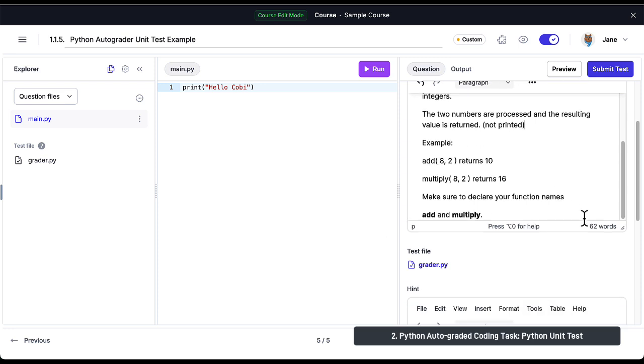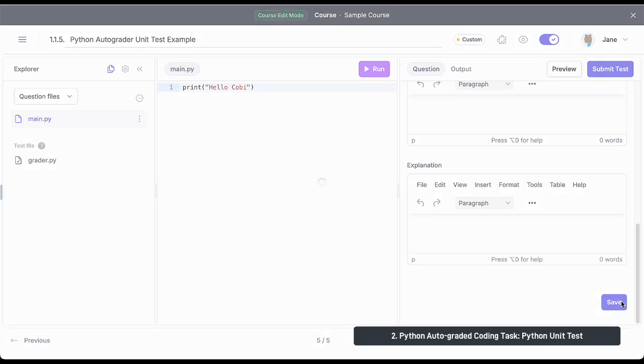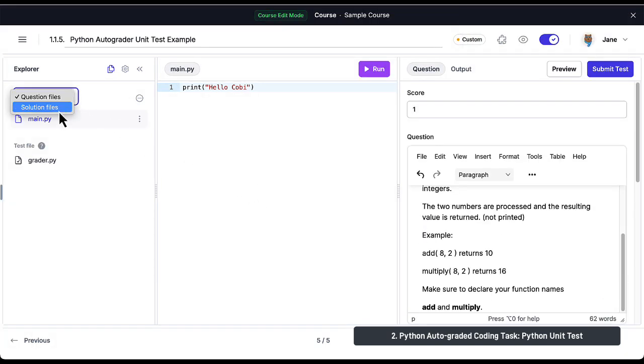Assigning these names is an important part of Python unit test autograder. We need to call the functions to test them, so their names in the task should be the same as what we use for the autograder. Before adding the starter code in the questions file set, you can begin by adding the full solution code in the solution file set. However, this is for your reference only, and we'll skip this stage in this tutorial.